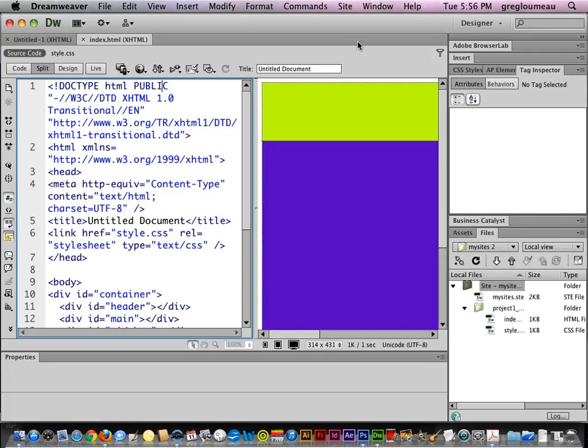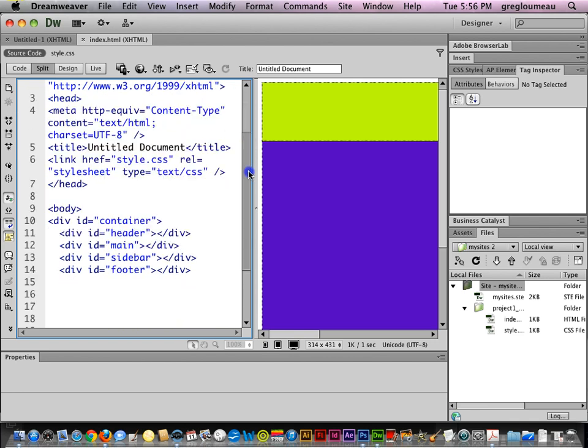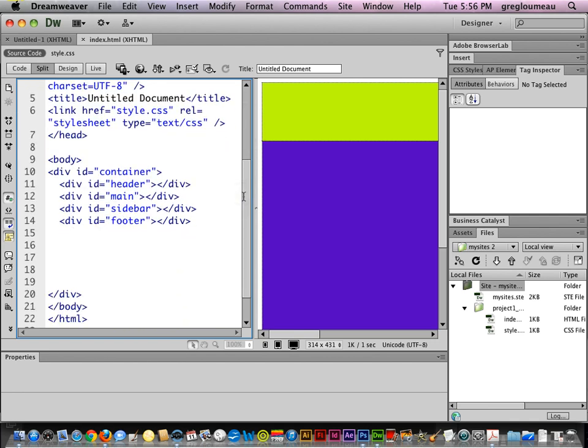The first thing we're going to do is I'm going to scroll down here. I'm going to go over to source code and go down to the HTML page, and I'm going to scroll down a little bit, and I'm going to remind you of what we did last week and what we ended up with. So what we did last week was we made a series of boxes.